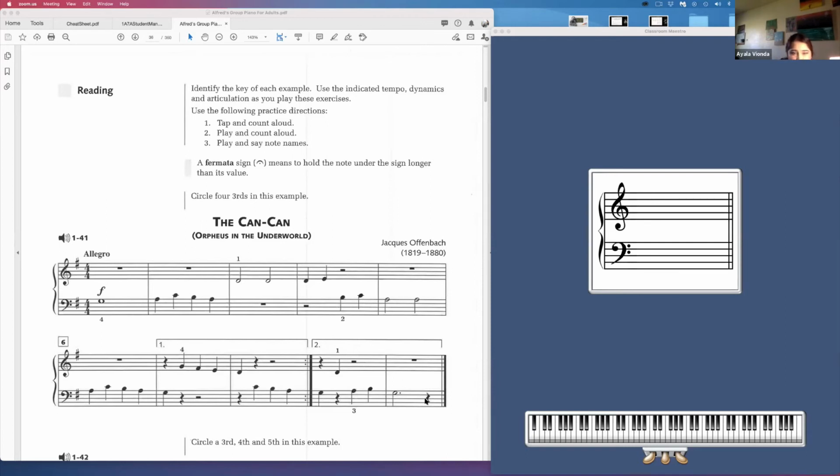I have a quick question. Yeah, go ahead. Being dumb, but how do you know which one is the left hand and the right hand? Good question. If it's in the bass clef, the left hand's gonna play it.